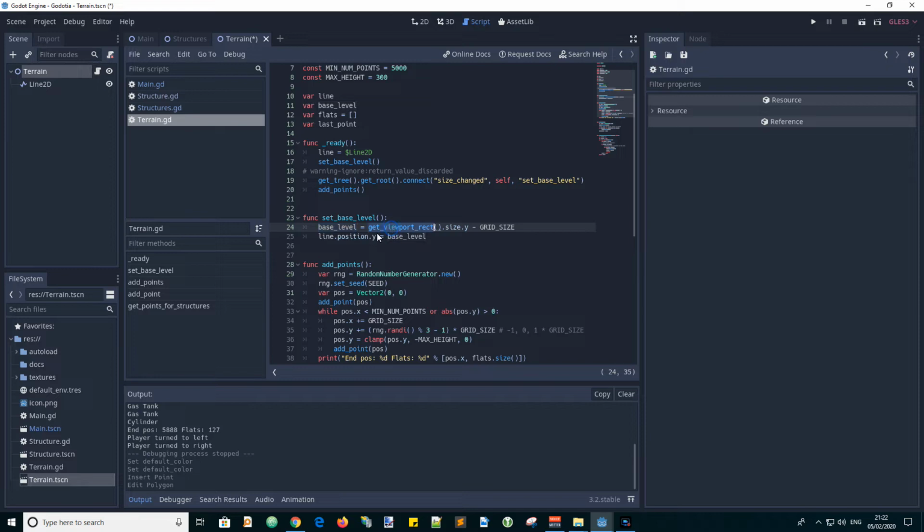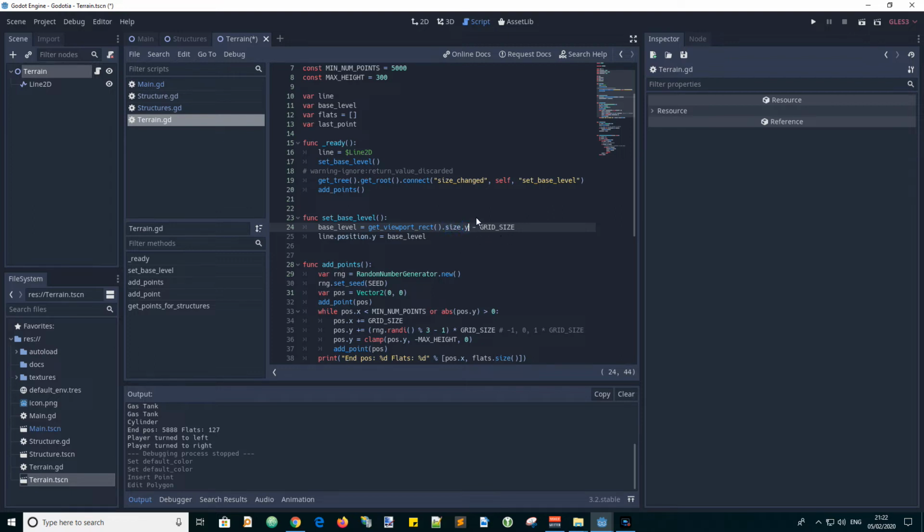So we're going to call get_viewport_rect, which gives us the rectangle of the viewport, which gives us xy coordinates of the size, and we get the size and the y part of it.